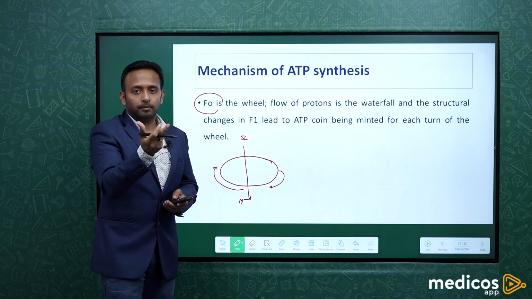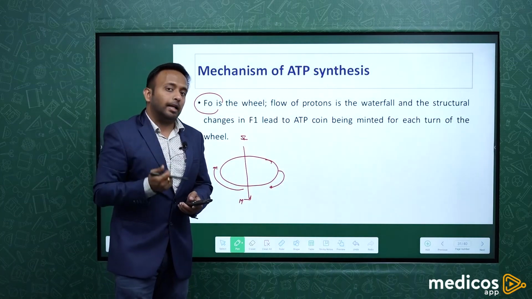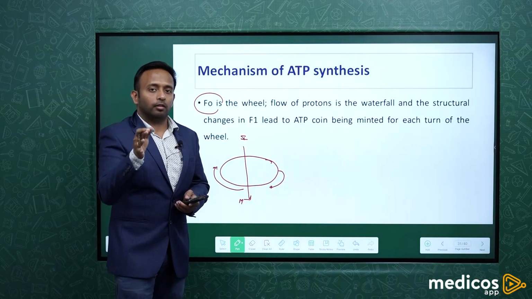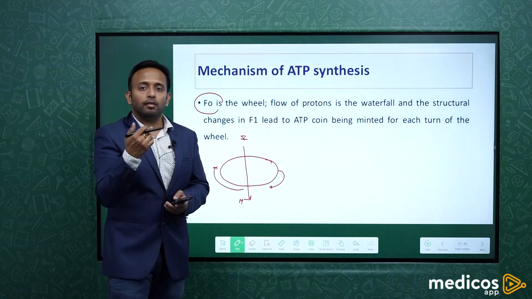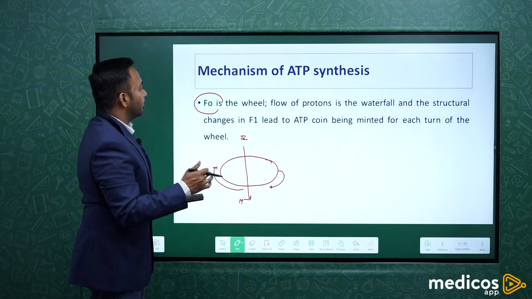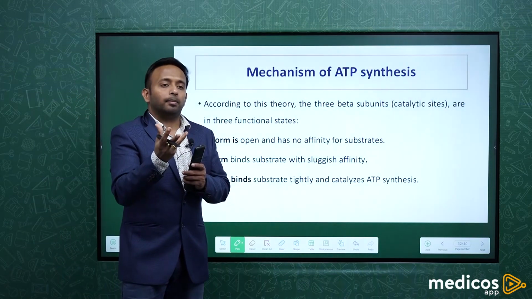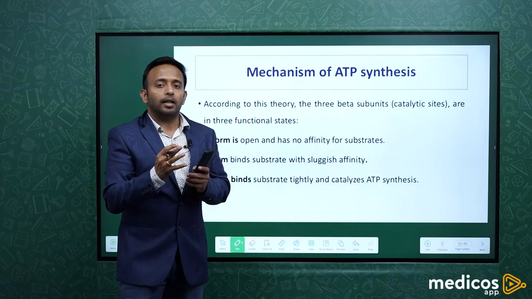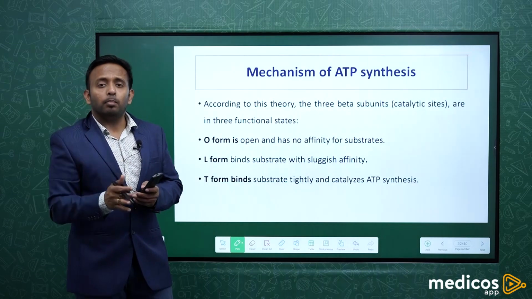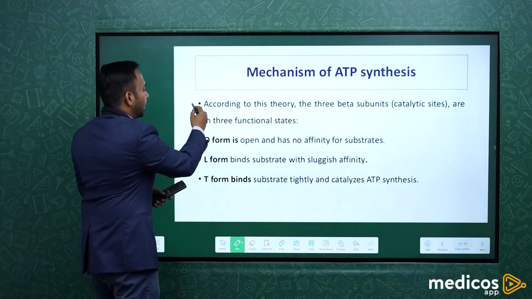Like you might have seen a turbine, when the turbine rotates you generate electricity. Same way here, like a windmill rotates because of wind force, this ATP synthase will rotate with the help of the H plus gradient which is generated. According to this theory, rotation alone cannot explain the synthesis of ATP. What they said is that with the help of rotation there are conformational changes, because again these are proteins, and proteins will have their own structural catalytic activity.